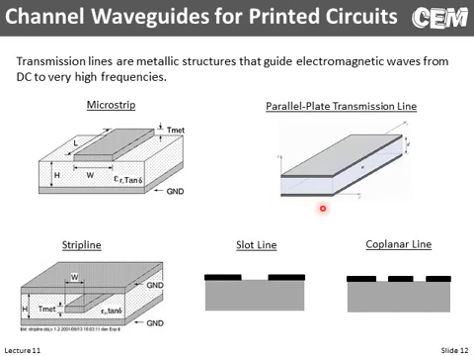Parallel plate waveguides, strip line waveguide. Think of this as a microstrip, but had to bury itself down into the circuit board. Then there's also slot lines and coplanars, and these are pieces of metal on a substrate, and your field forms between these metal pieces here. And they all have their advantages and disadvantages, but I don't want to turn this into an electromagnetics theory class. I just want to set you up so you can model these types of things.